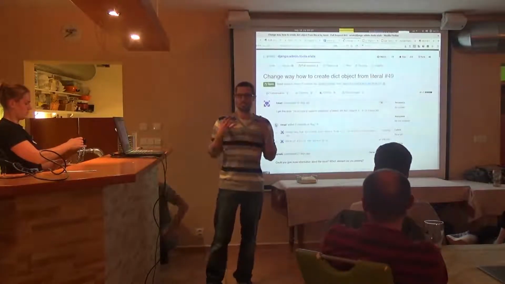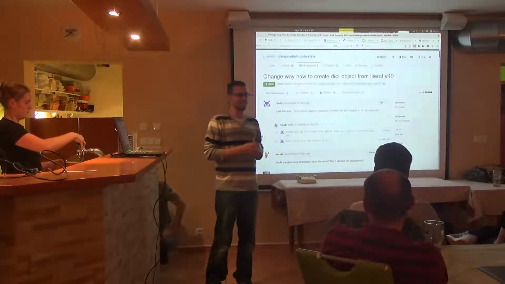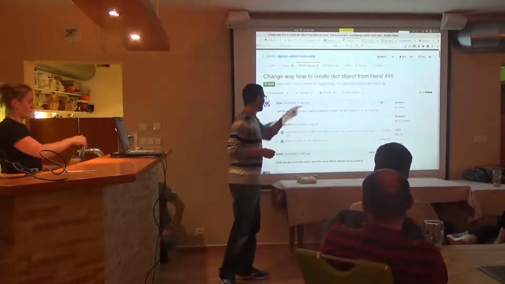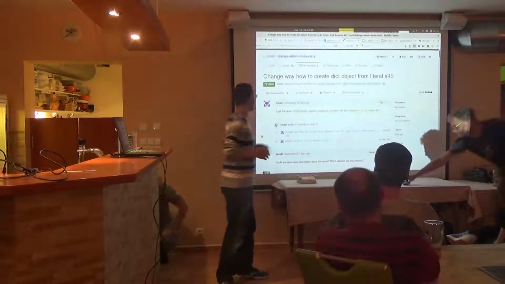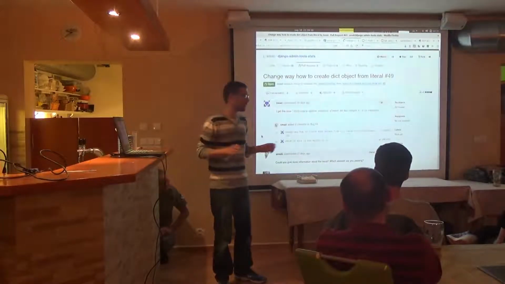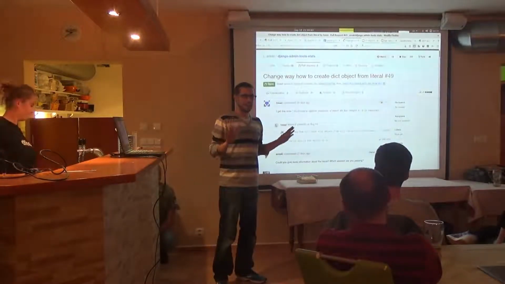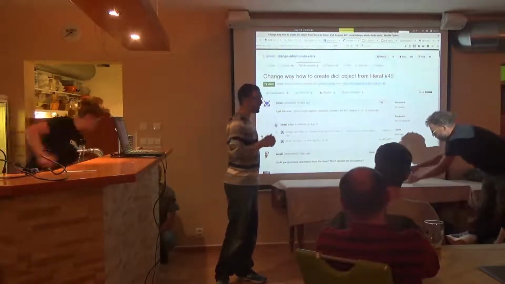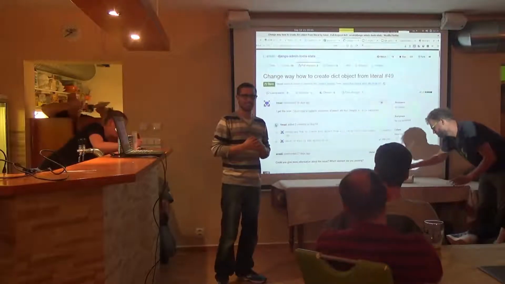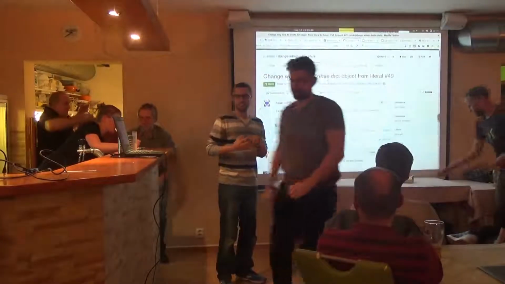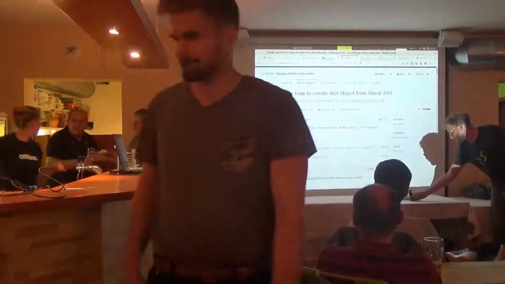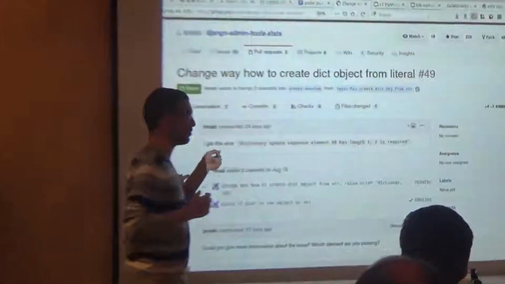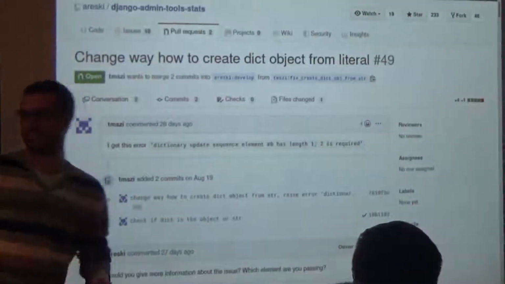So I did pipenv lock, and all of a sudden I had this error. The error was this that you can see here. It's kind of fuzzy, I'm not sure why. And I thought about the fact that I'd seen this error before, and I realized that I'd seen this error while doing code review for another branch on the same project that we're working on. And then my colleague had actually created a pull request to fix this error.